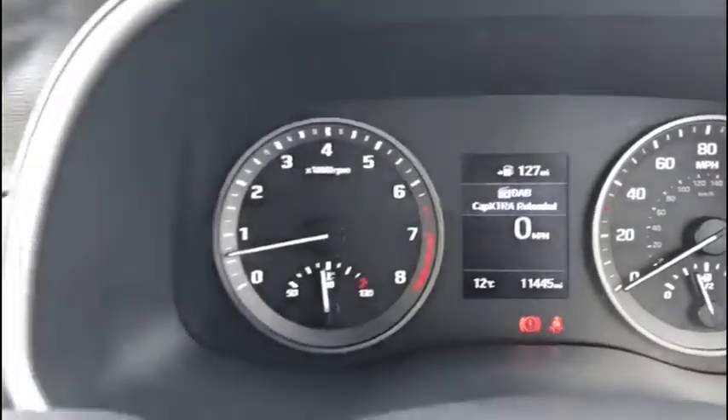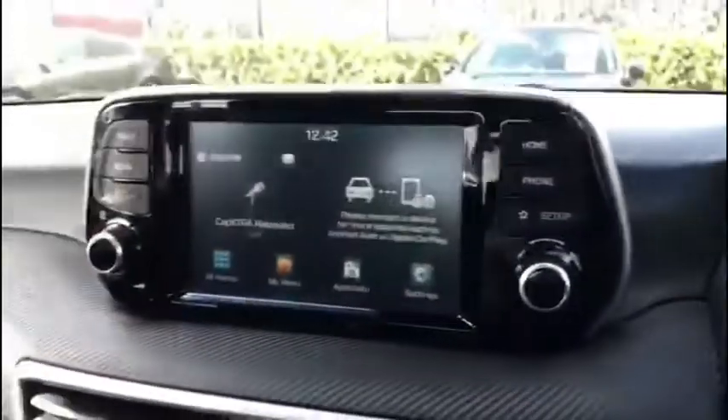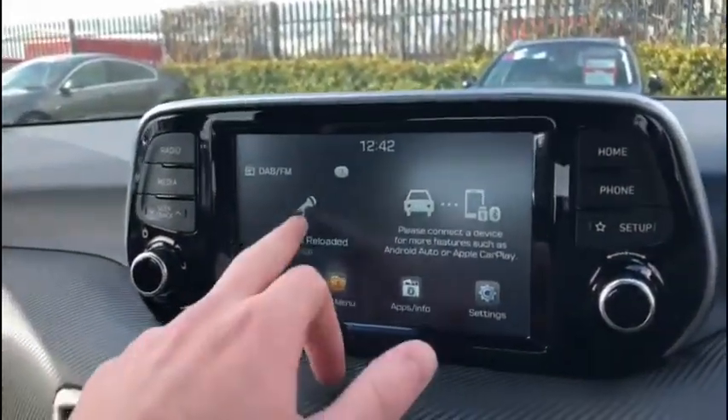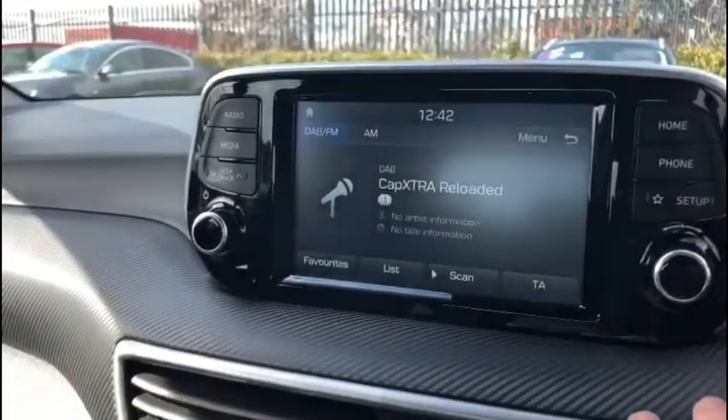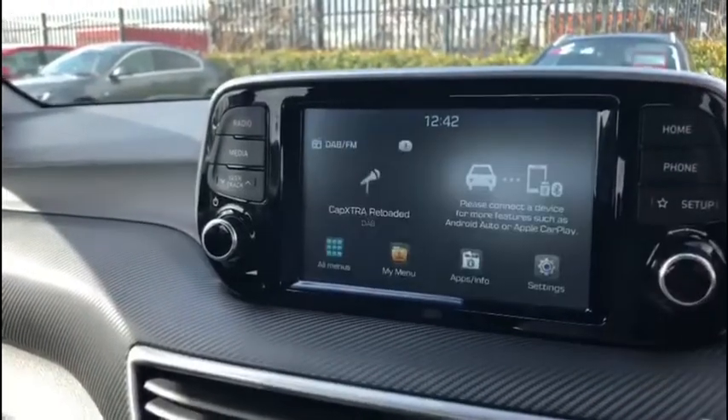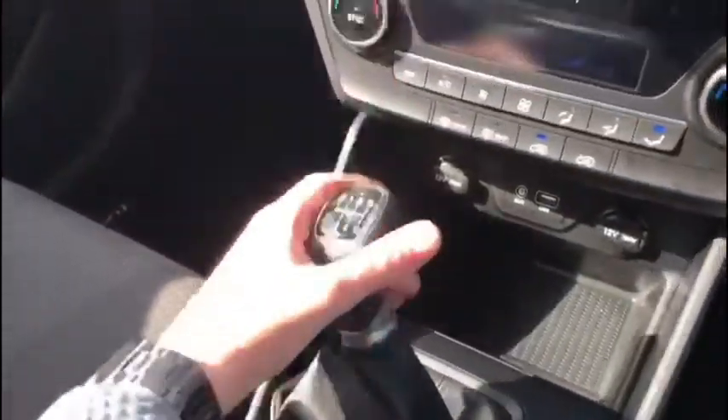You can interact with all the radio settings from here, and the main media display in the centre features hotkeys to switch to the apps you need, with a very responsive and easy-to-use touchscreen. You can connect your own phone via Bluetooth or via physical connection to answer phone calls safely in the vehicle and to stream your own music.